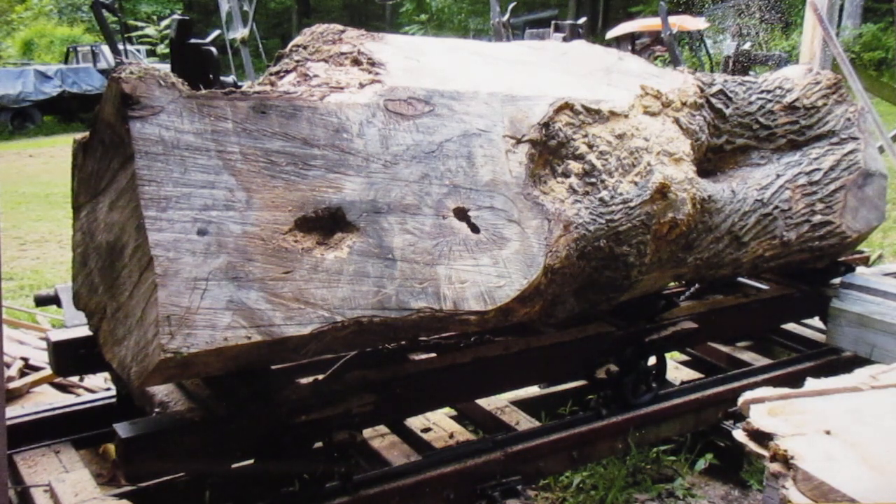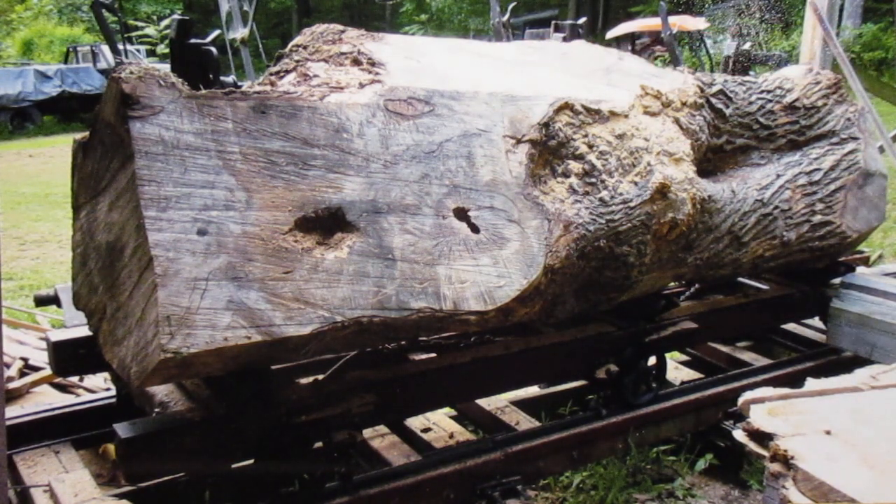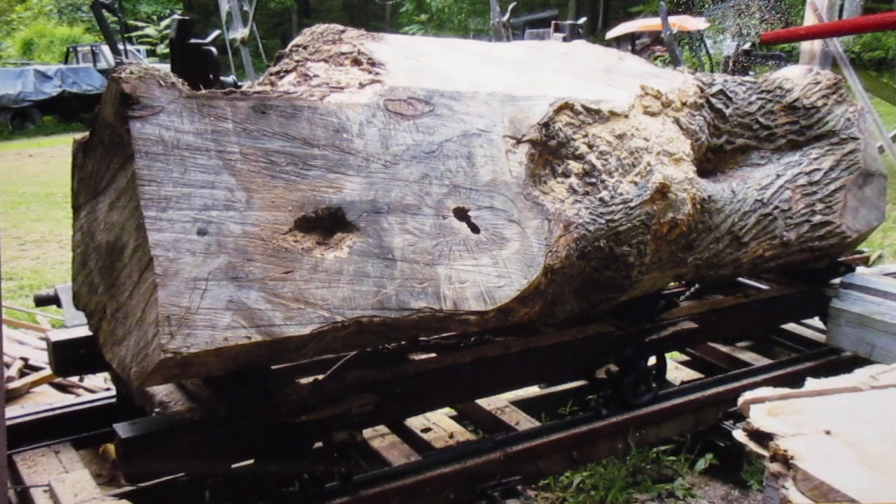This is about the nastiest log I ever had on the mill. This log was one of the oldest trees in Mount Airy. The guy who had me saw it is a woodworker, and he wanted to save this tree from his friend's front yard — it had been hit by lightning and started to die. The first thing I had to do was saw sections off by chainsaw to get it down to fit on the head block. You can see a chunk grew out for some reason, and here's a little head block right at the top — that's how big the thing was.